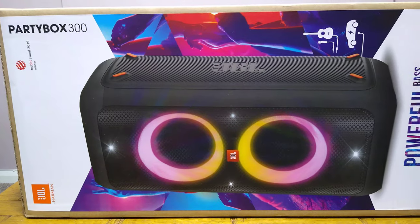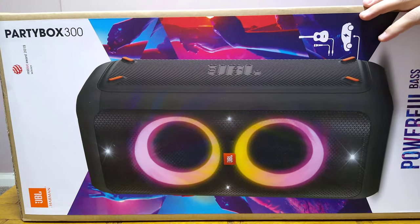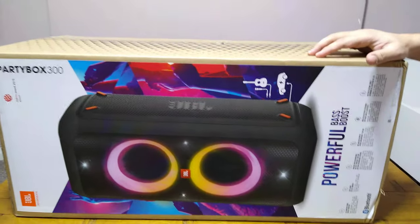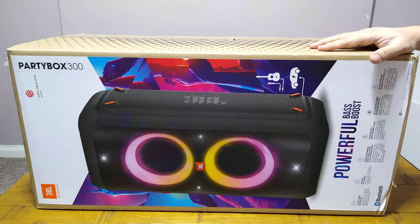You can connect two of these wirelessly. If you want to buy another one to make a stereo pair, you can connect two of them through Bluetooth. You don't need a cable.